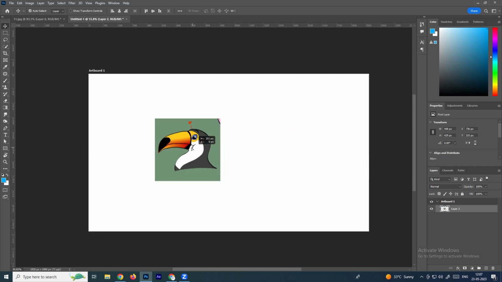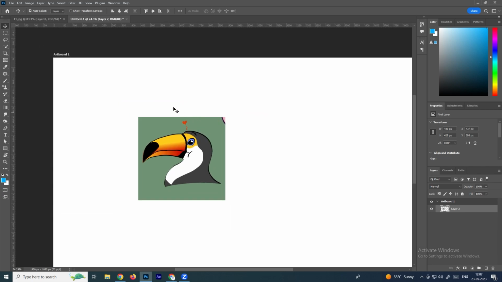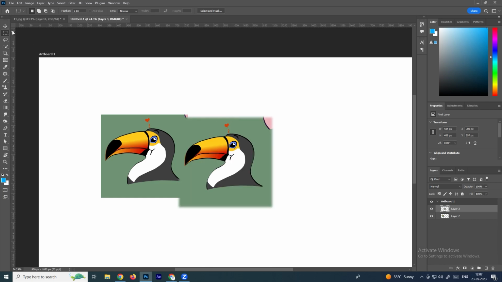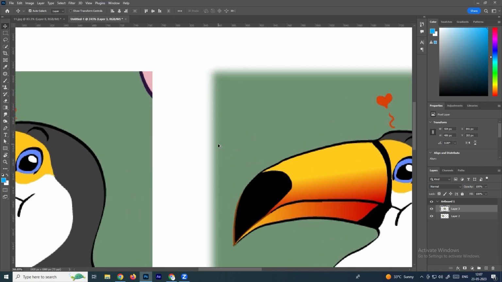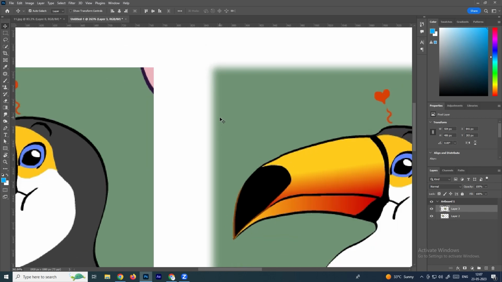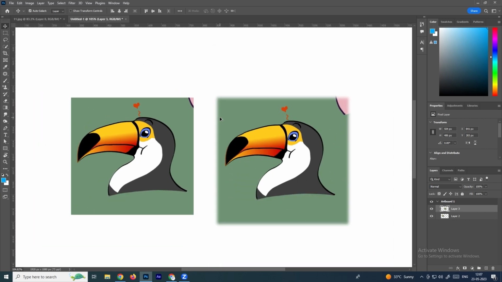In some situations, suppose I want this image to blend in the background or something with smoother edges, then we need to add a feather here. If you want to add a feather directly, let's say I give 5 pixels or something. So if I select this, press Control C, and Control V, now you can see we have a feather over these edges here. If you want to add smoothness to the edges, we need to add a feather.